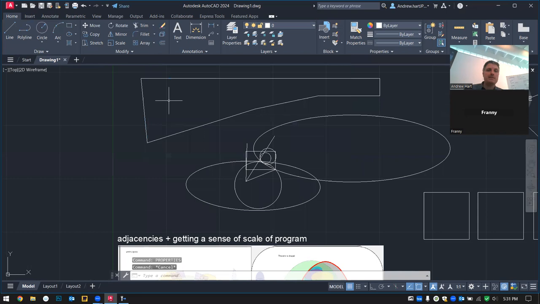Now, the cool thing about this is later on in your architectural careers, you can use that polyline function to start to figure out how much square footage is in your project. As a matter of fact, I believe you guys are working on a project right now where you have some square footages, right? So if your design is a square, it's easy to figure out what the square footage is. But how many of you have a plan that might be a strange shape? Yeah, I bet there's a few of you.